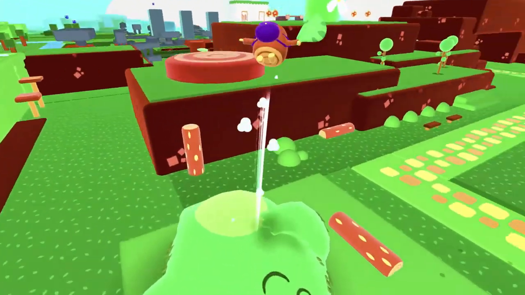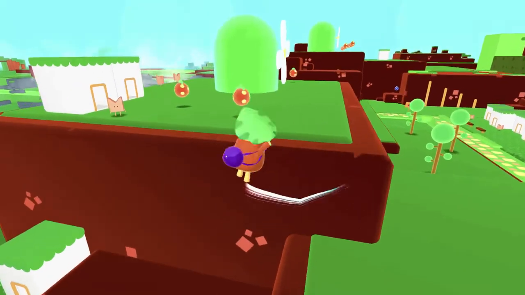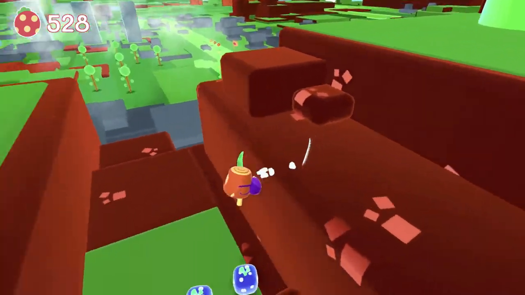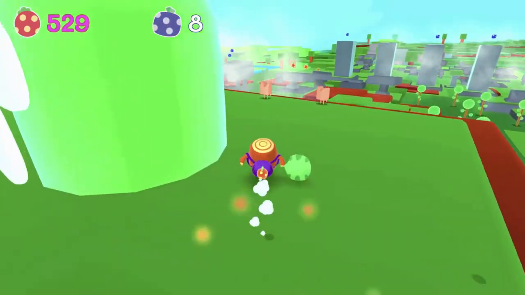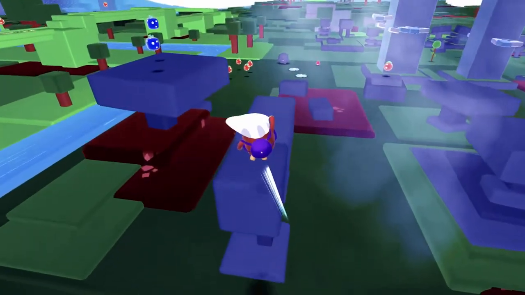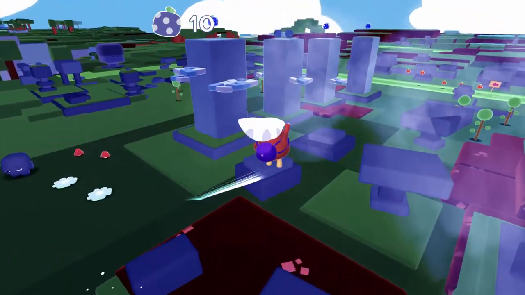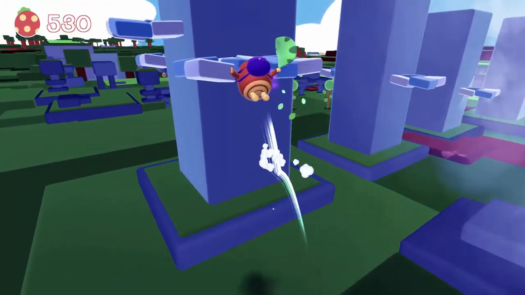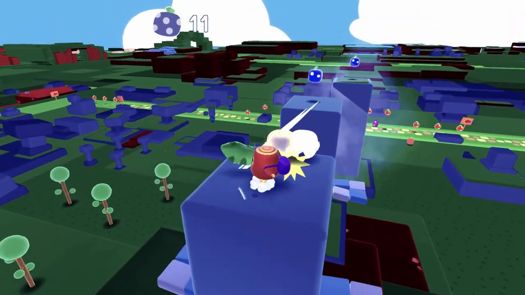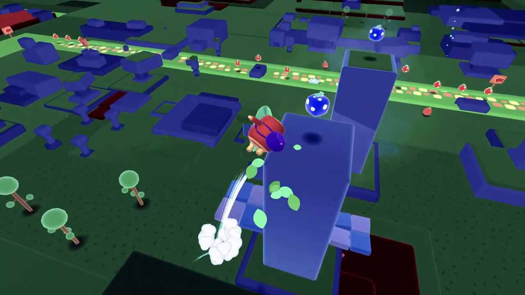Hello. Oh, I can bounce on you. Thanks, friend. Oh, give me those lovely blueberries. There's a grumpy fellow down there. We got some, like, ruins going on. I guess that's cool. There we go. Oh, that bouncing noise means not taking damage, I think.